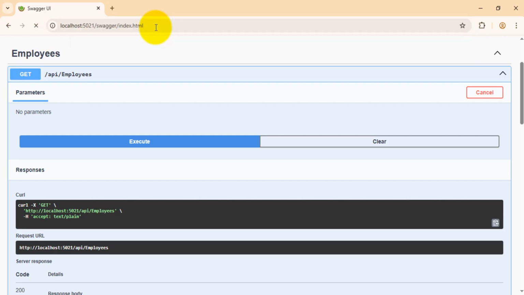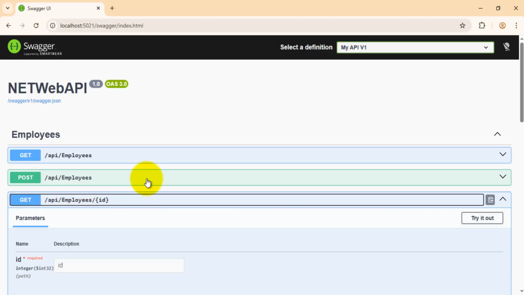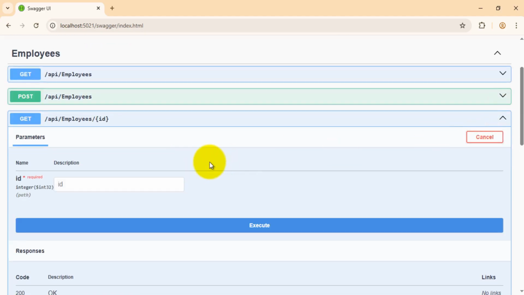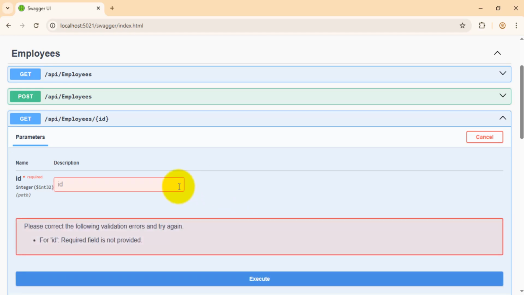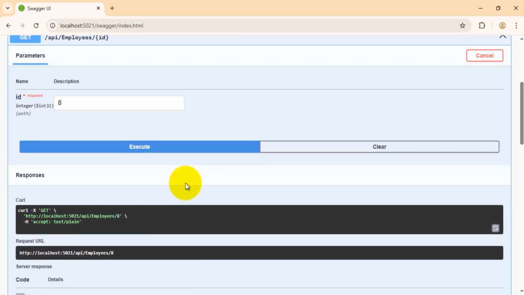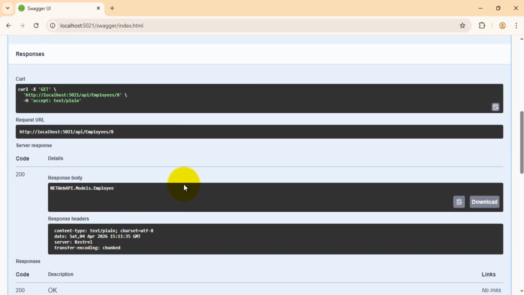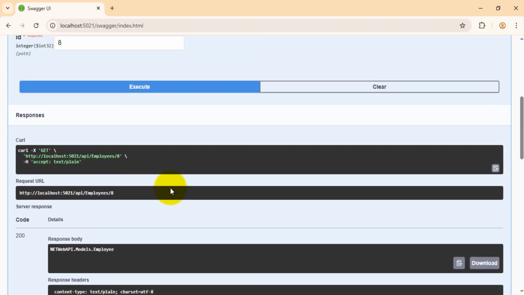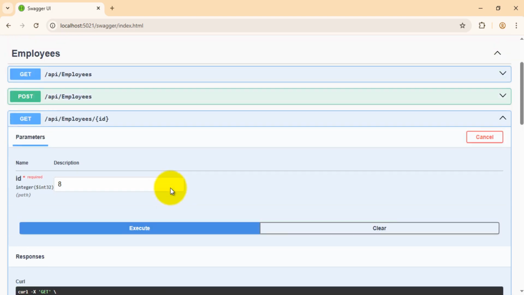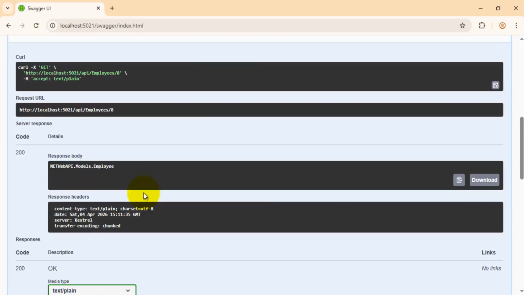Same thing I'll check in Swagger. I'll refresh and go to the second endpoint, that is the GET endpoint with ID. Try it out, pass the value 8, and click on execute.